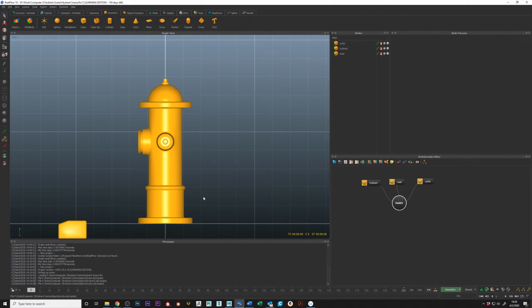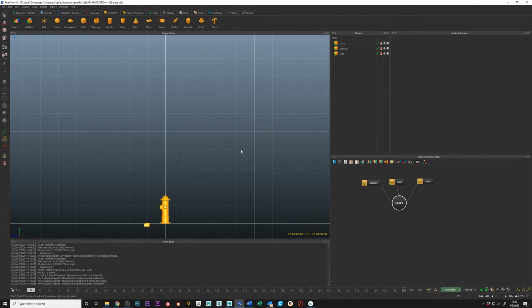So obviously our scale is way too big. This is an 8-meter tall fire hydrant. That's a humongous fire hydrant. Okay, so I'm gonna turn it down a little bit. So what I'm gonna do is set my geometry scale to like 0.2. Okay, so that is what, a fifth?